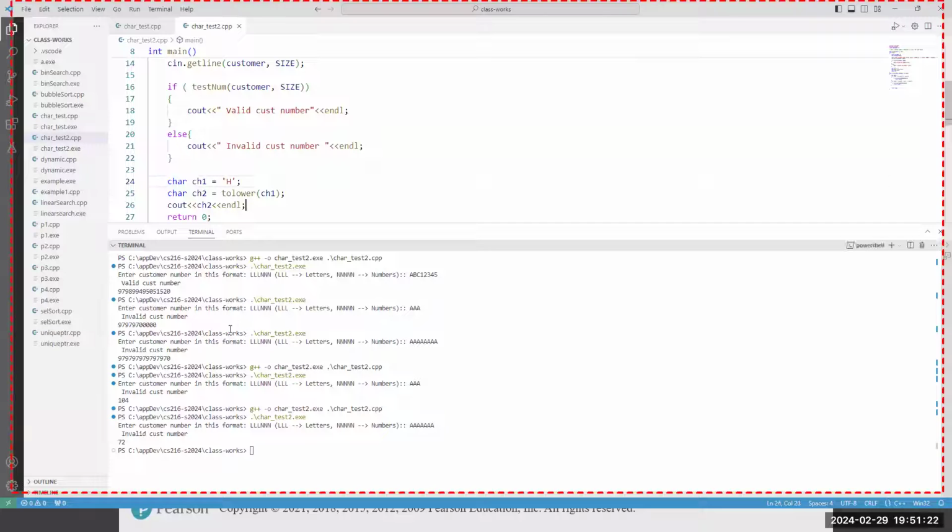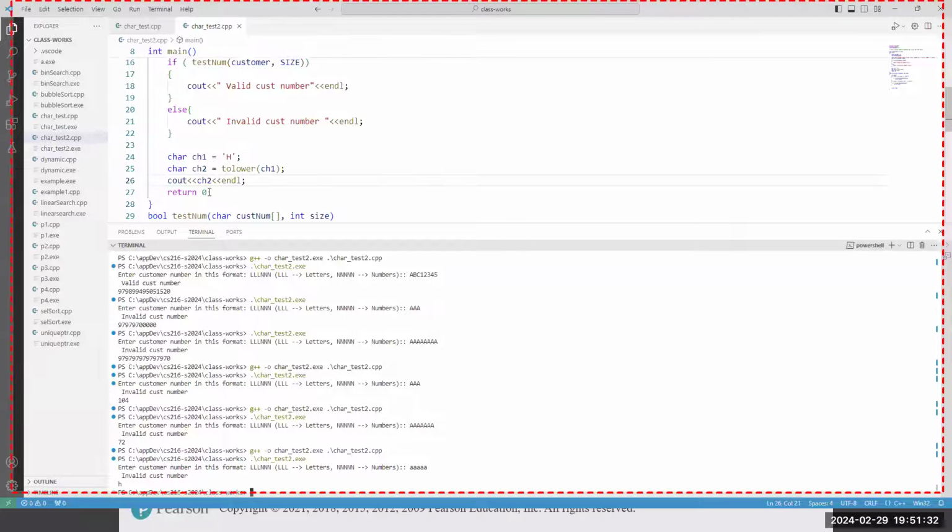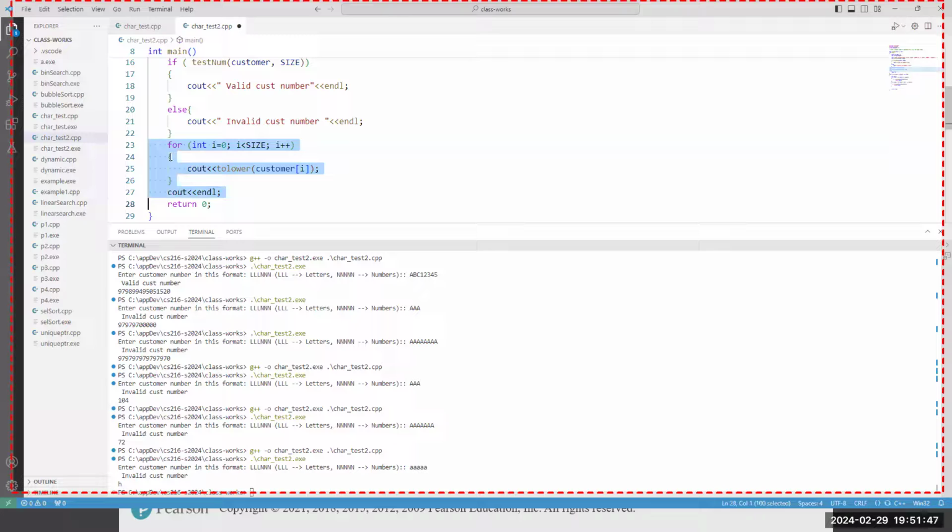Let's give it a final try. Yeah, that's the case. So basically you are not supposed to do it inline when you do the cout. Going in the same direction, if I go to the previous for loop, yeah, this one.